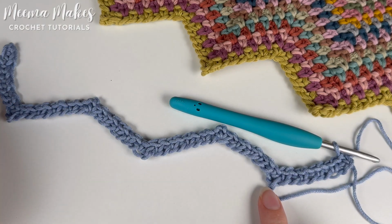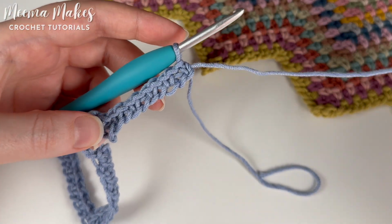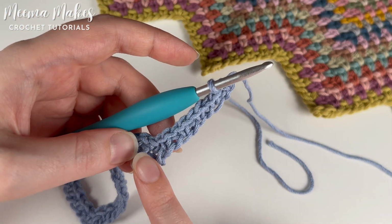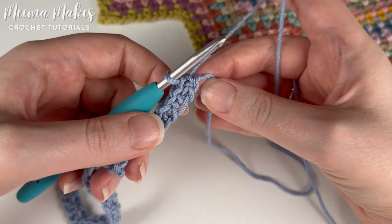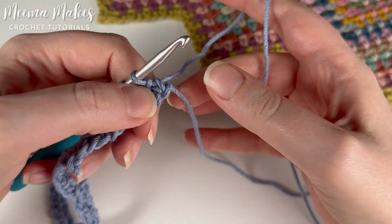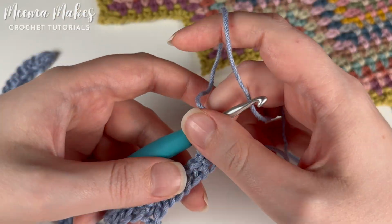So this is what your crochet should look like at the end of the chain, and if I show you where I'm up to, I've done a decrease and then I've worked my moss stitch for 4 repeats, and then I've just worked a single crochet in the final stitch, and our first and our last stitch is different to the rest of the stitch pattern.